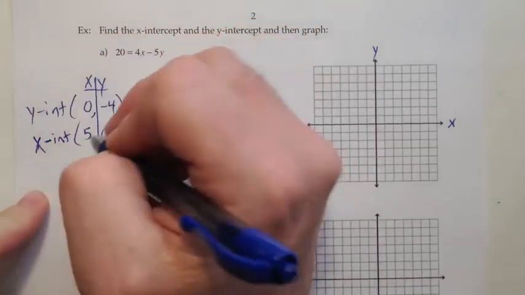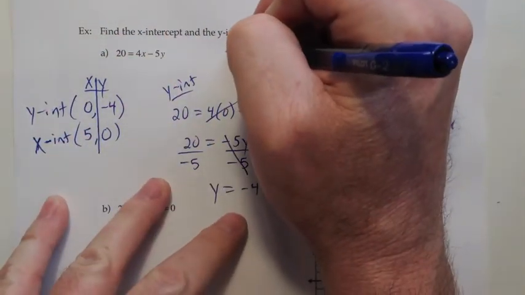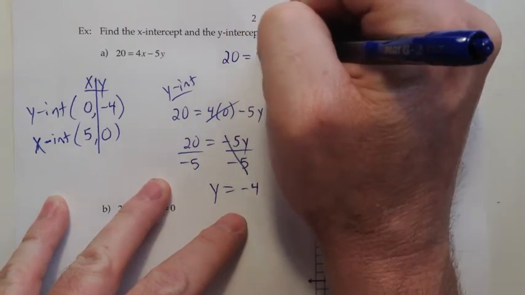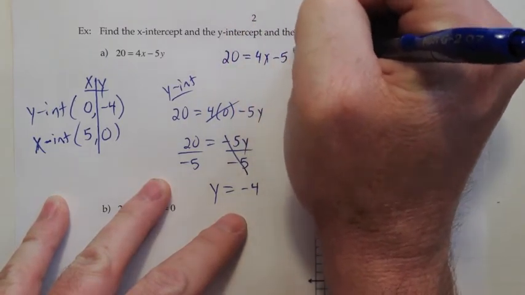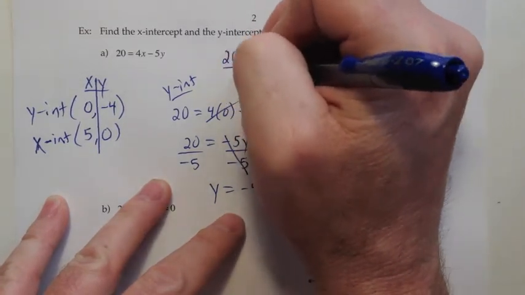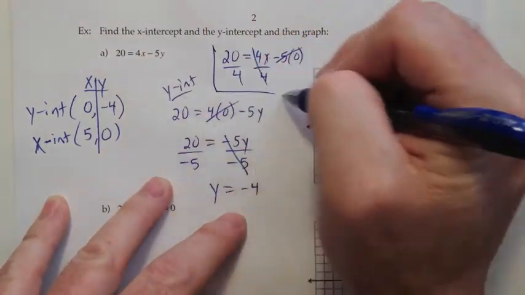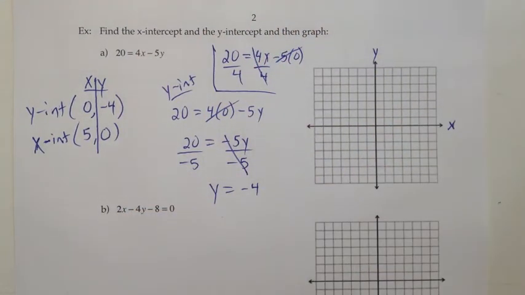So we've got the x-intercept and the y-intercept now. I'm just going to show you the one I just did by hand as well, where I write it out. So I would plug in the 0 there, that would cancel. Then I would divide both sides by 4, and x equals 20 over 4, which is the 5. So that's the math on it, but usually with the 0, because it just cancels out that term, I tend to try and do those in my head.